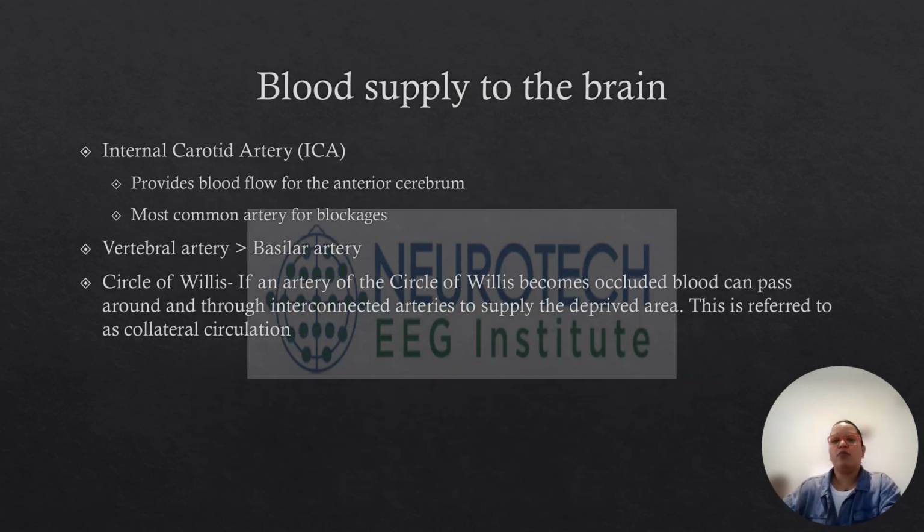So now let's talk about blood supply to the brain. The brain has a lot of arteries and veins, but I only want you to remember a few. The arteries that come up to the head, to the brain, come from the aorta, and then they come up the neck and into the brain. So the very large one that we're going to talk about comes from the common carotid artery, and then it becomes the internal carotid artery.